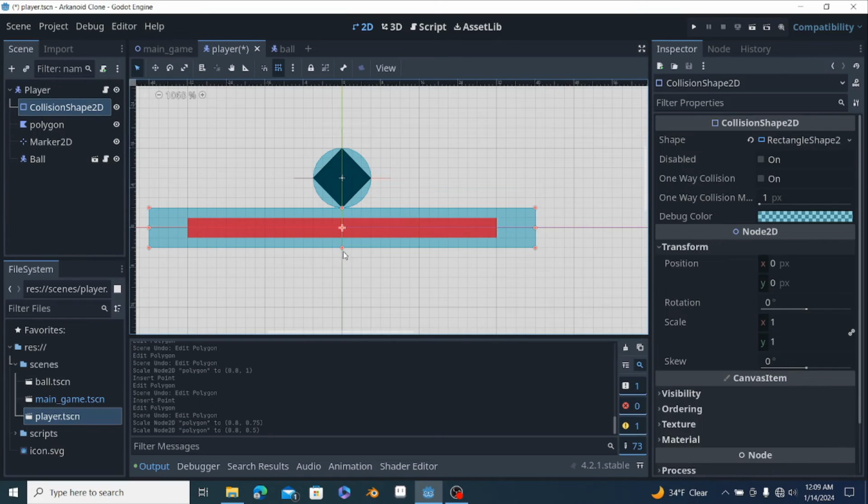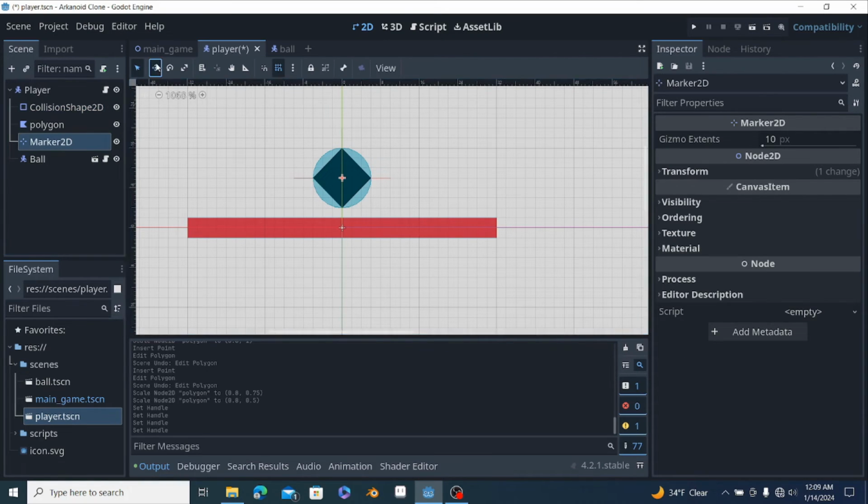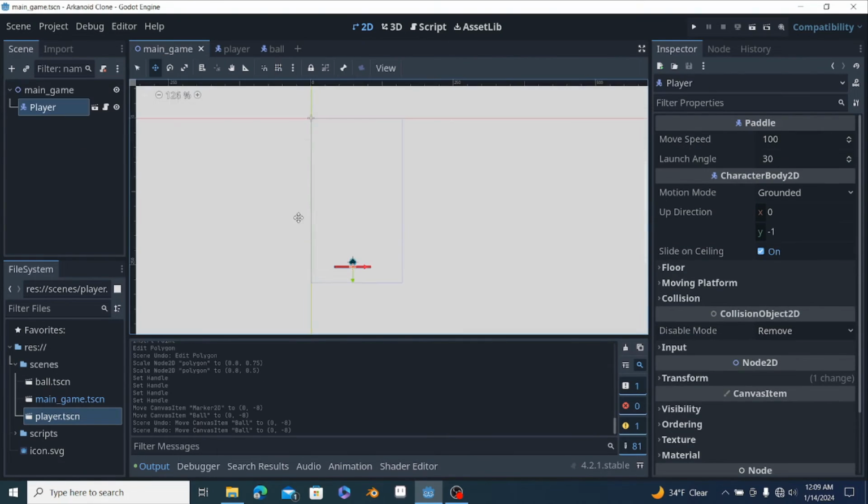There we go. Yep, that's what we got. So we're going to set the marker down to here and the ball right down here. But still, it's a great paddle.